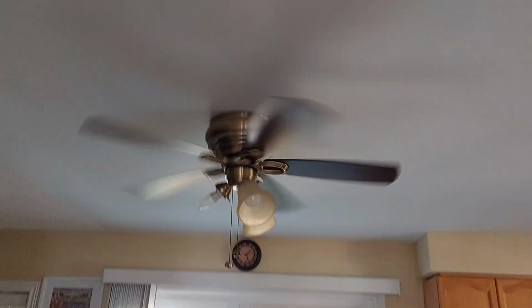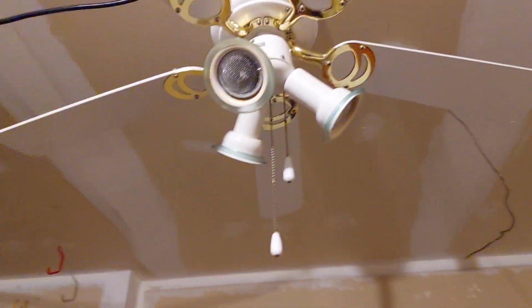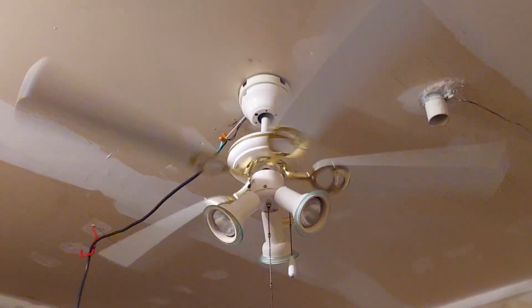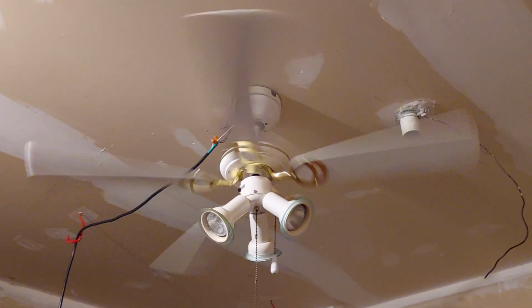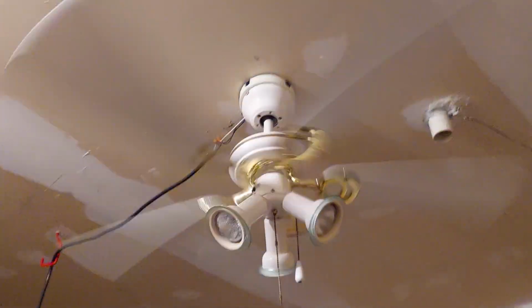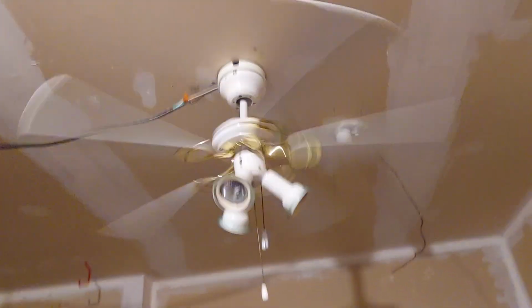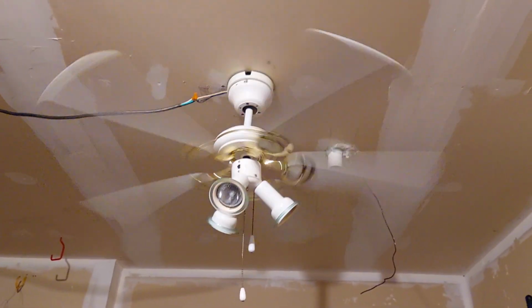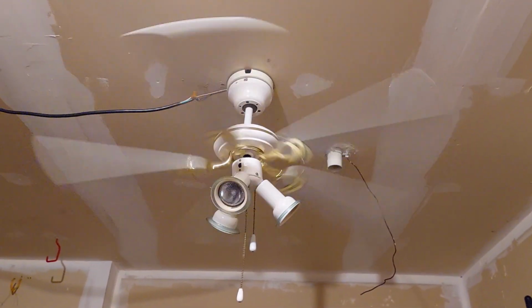Next, the garage. I still have the Mystic hanging, so we'll demonstrate that again as well. All right, here's the Mystic on low. Here's medium. I like this fan as well. Sorry, I'm just moving something out of the way. It goes fast on low and medium and then flies on high. All right, here's high.